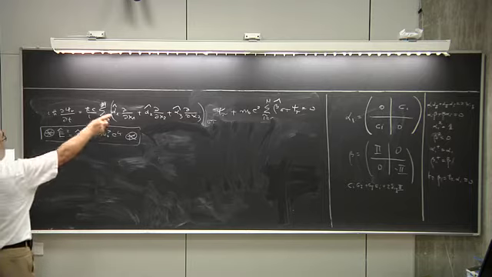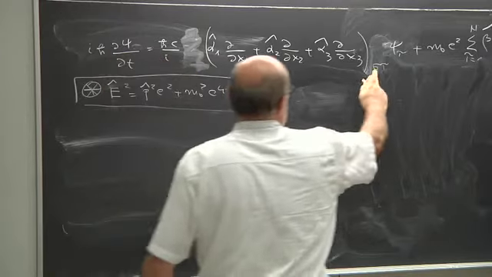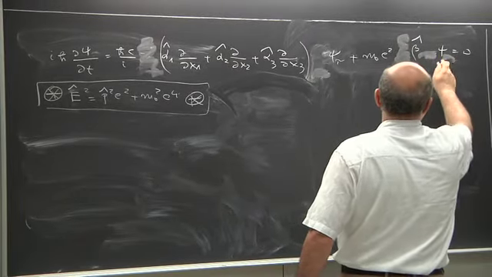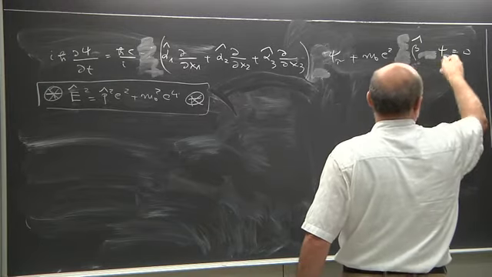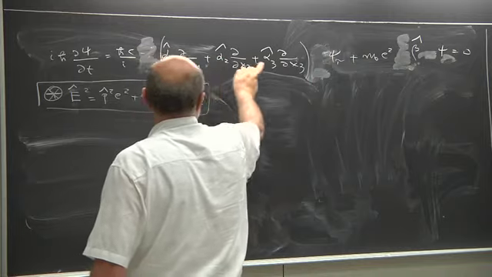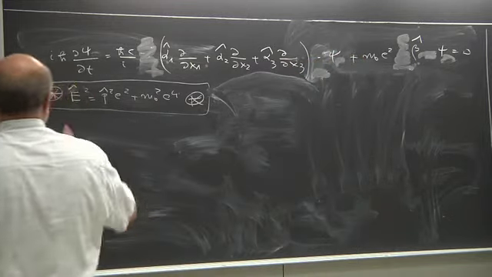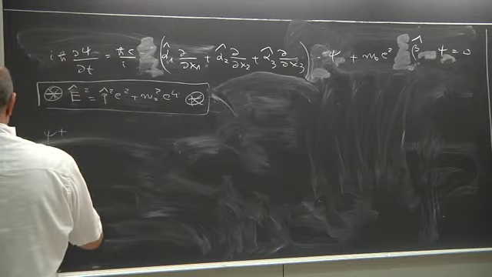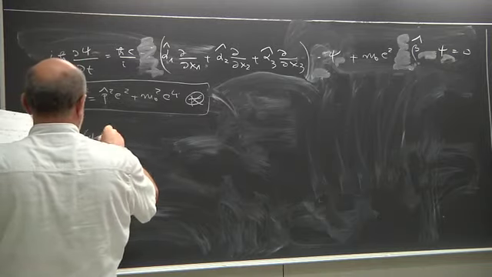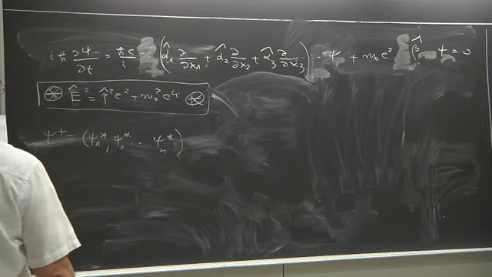Let's take this equation. Let's for a moment take away the index, otherwise you get too many complications, so let's only indicate the matrix. We know this is a vector, a column vector 4 by 1. This is a matrix 4 by 4, and these are matrices 4 by 4, applied on a vector, taking away the index of the vector, and so on. Now let's multiply this equation by psi dagger. Psi dagger means, if this is a column, this is a row: psi 1 star, psi 2 star, psi 3 star, psi 4 star. Okay, so let's multiply on the left by psi dagger.